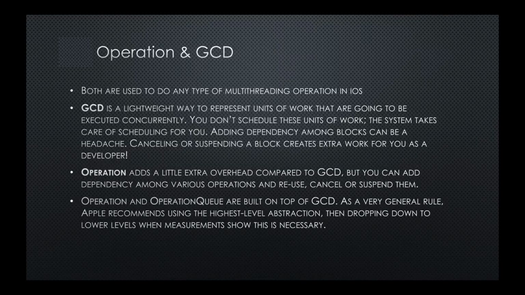Like you cannot handle the operations very well as you can do in the operation library, right? So you cannot cancel a task, you cannot suspend a block of code, or you cannot resume it. So you can do it, but you'll have to write a lot of code. So yeah, it is like the basic level of the library which Apple provides for multi-threading.